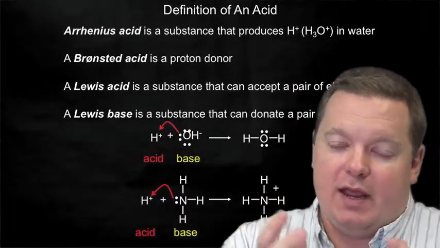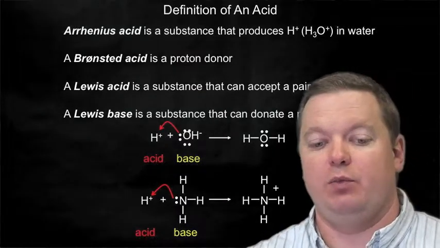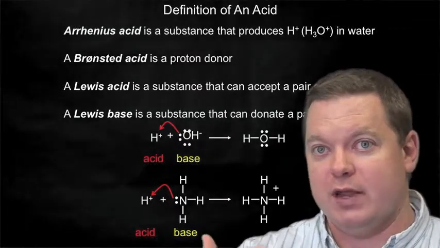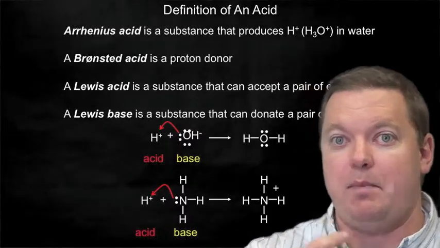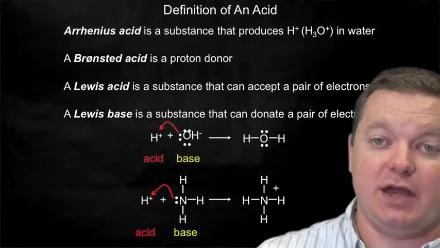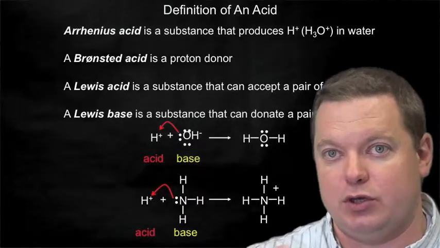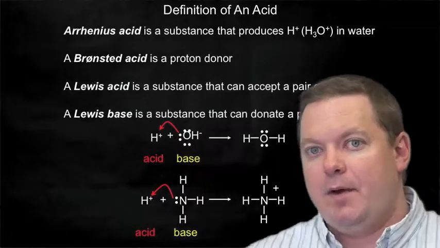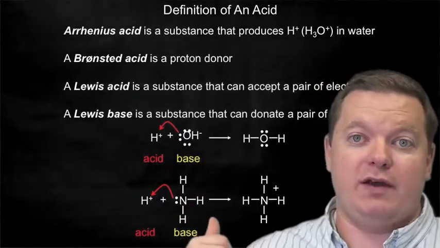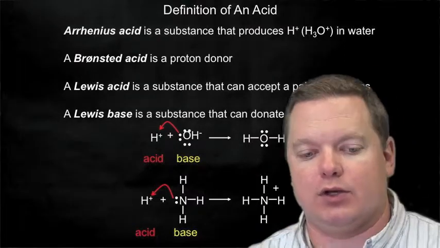Right? We can take his approach to define these acting as acids or bases, and when you do that, what we're transferring isn't now the proton, but a pair of electrons. So a Lewis acid is a substance that accepts a pair of electrons. A Lewis base is a substance that donates that pair of electrons. So this is the most general definition of all. It's the least restrictive. We're only looking at transferring electrons.